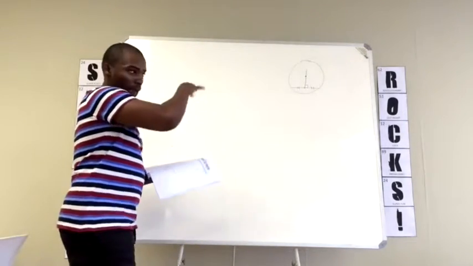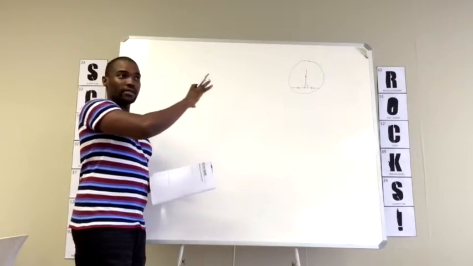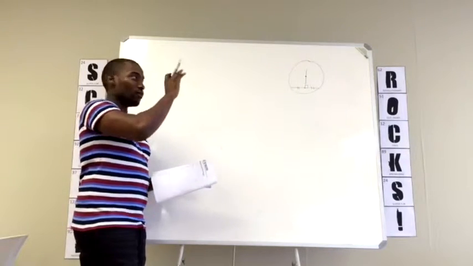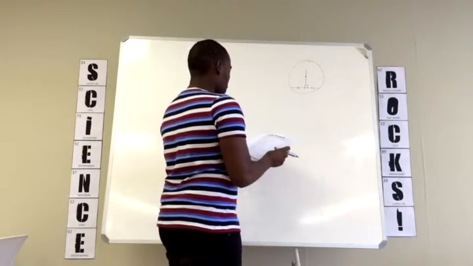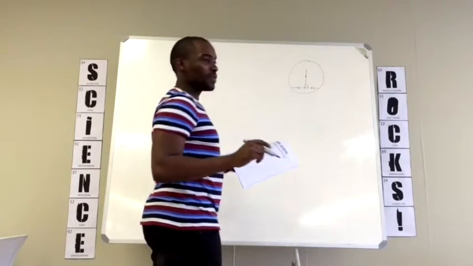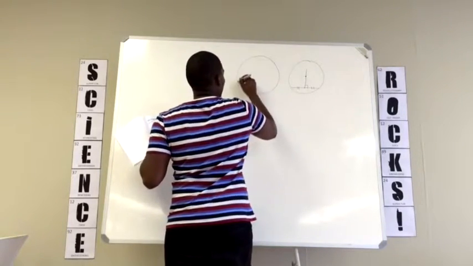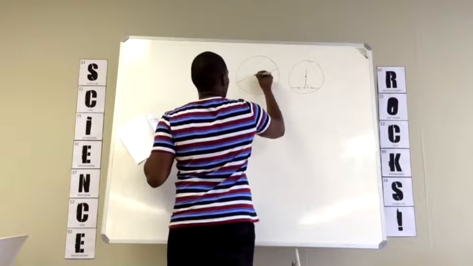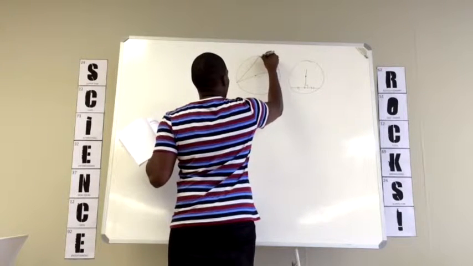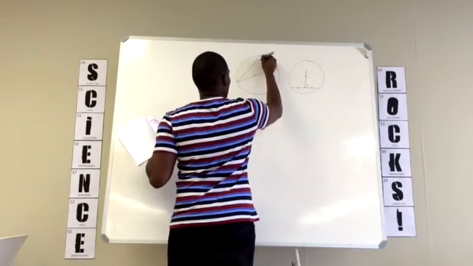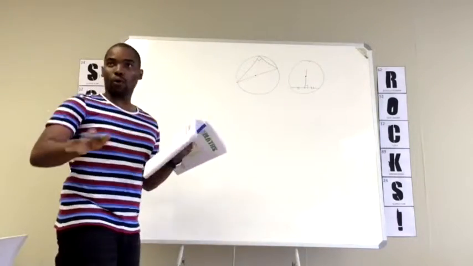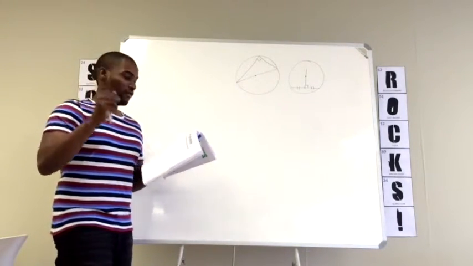And then everyone gets this. Who doesn't get this fully? Awesome. Okay. Then we look at angles subtended by a diameter, which is always a right angle. So if I have a circle here, and you're given a diameter, and there's any angle subtended by that diameter, it will be a right angle. Always, always, always. Yes? Fantastic.